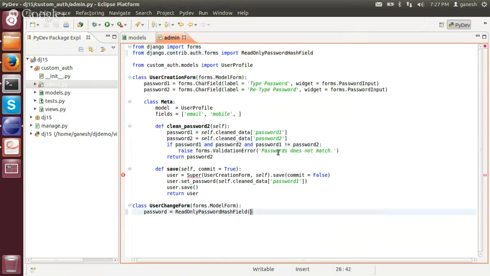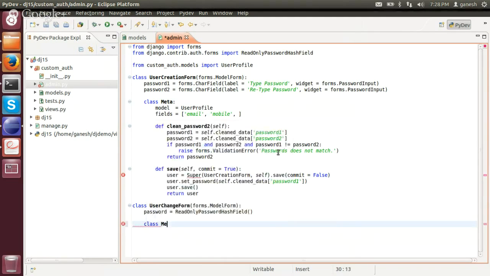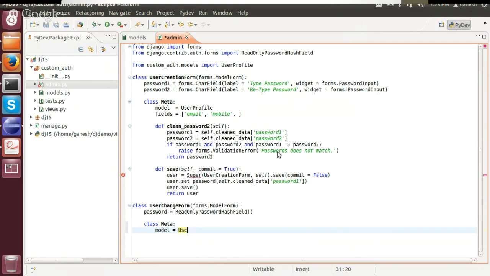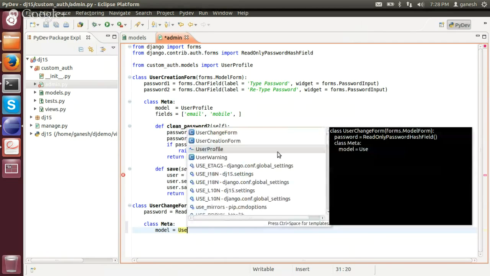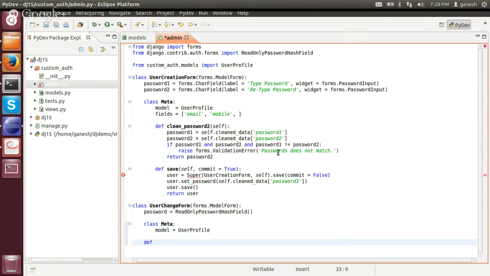This field will contain the encrypted read-only value of the user entered password. The model we are using is UserProfile, as you know, so I'm mentioning the model name here. Also, I'm defining an initial value for the password field.